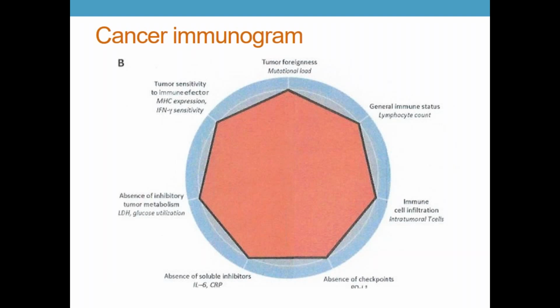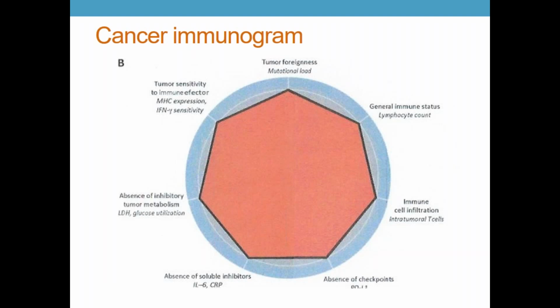Then moving down to about the 3:30 position, we need immune cell infiltration. You need these T cells getting in the tumor. If you think back about the first diagram I showed you, you saw a situation at baseline and with the control antibody that the tumor cells and the T cells essentially didn't overlap. There was no significant penetration. If the T cell doesn't get in the tumor, it can't kill the tumor cells.